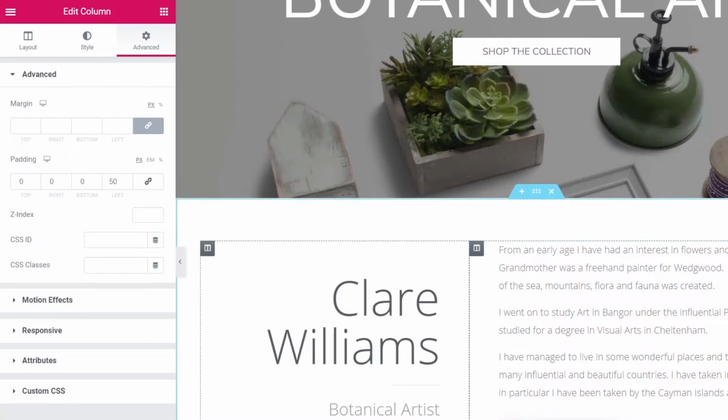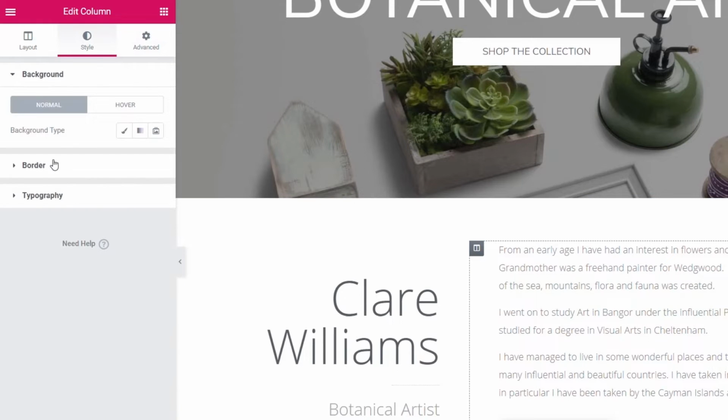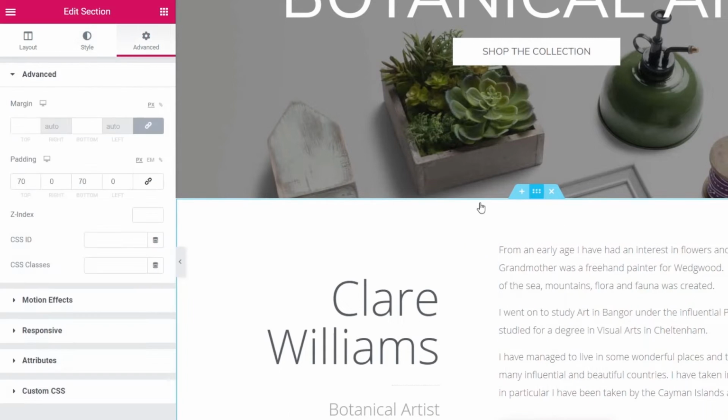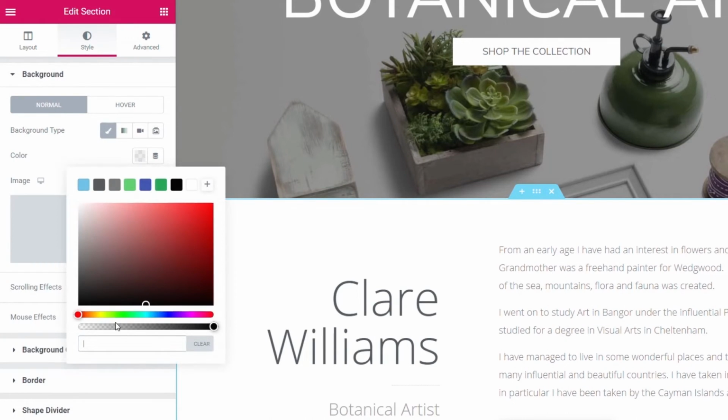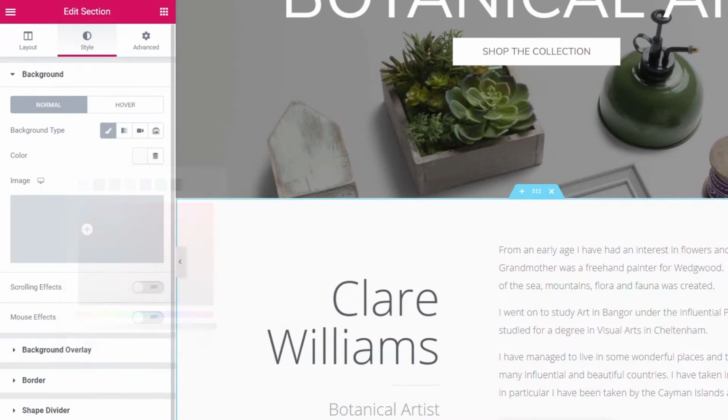Now, there's one more thing I want to do just before we finish this little block section. I want to change the background color ever so slightly. I want this to be just an ever so slightly pale gray. So select the section and come over to style. And from there, let's just make sure you've got that section set. I'm going to come over to the background section, click on classic, and from there we're going to drop in the color we want to use, which is a super light gray. And you can see that just assigns that little bit of grayness to it.